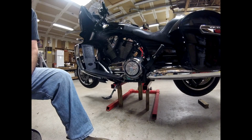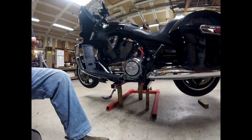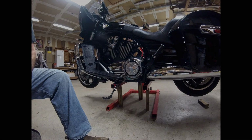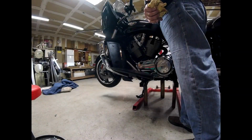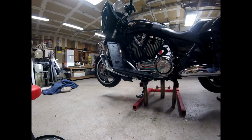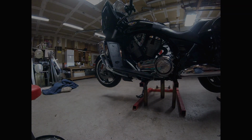But it's pouring rain outside, so I can't take it out on the road. But we're gonna fire it up here, see how everything works, see if it runs through the gears. And we'll give it a shot. Give it a little bit to warm up.